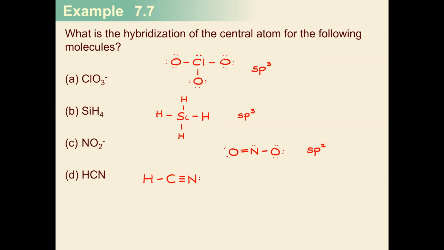Now, what is the hybridization of our central atom? We have 2 attachments, those 2 attachments being 1 hydrogen and 1 nitrogen. So if it's 2 attachments, I need 2 hybrid orbitals. So that is going to be sp hybridized. We will talk about the importance of this hybridization when dealing with our multiple bonds in our next video.